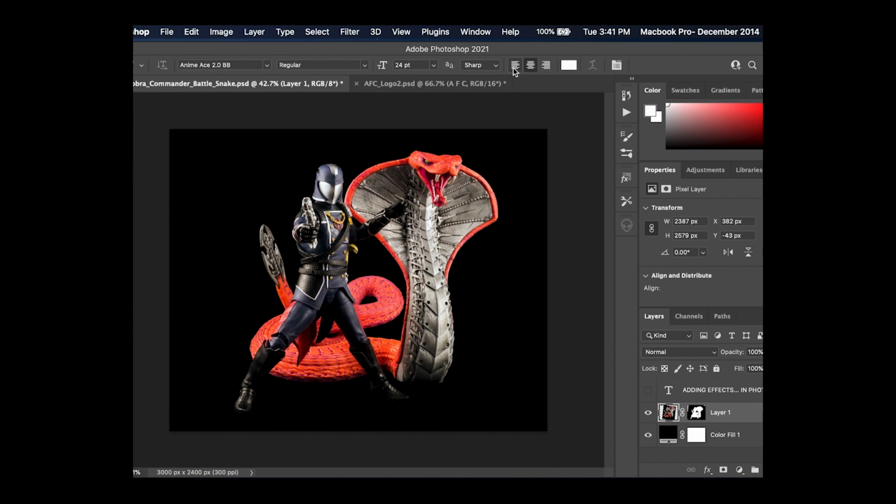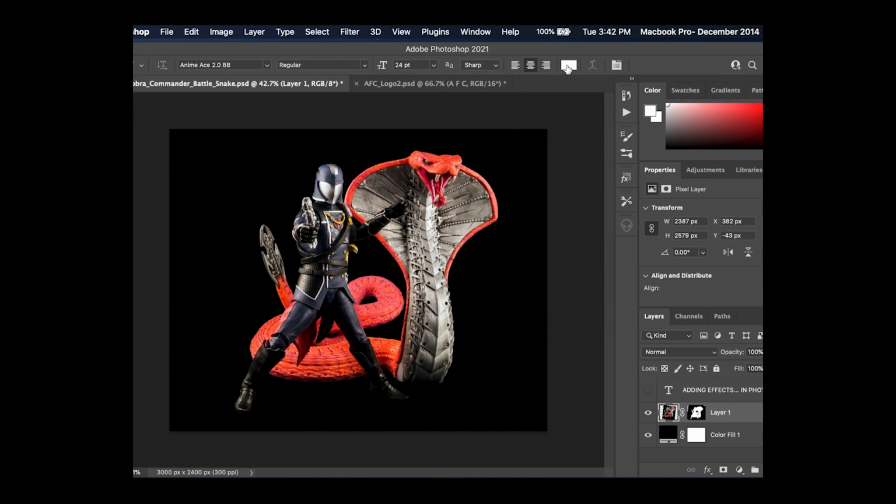And then from here you have your justification. So when you start typing, it either starts from the left side, starts from the center to make sure your text stays centered, or you click on the right and start your text from the right side in case you want to align everything off to the right. When you choose the left, obviously it'll start typing from the left side on all your different lines of text. When you go center, it's going to make sure they all stay justified in the center column, one underneath the other.